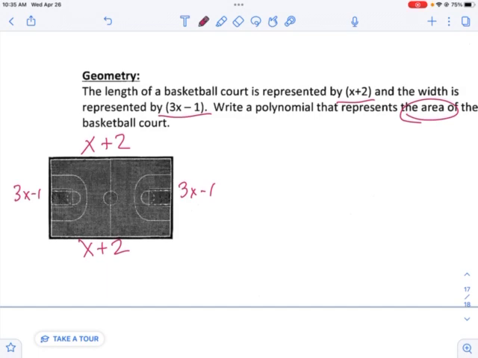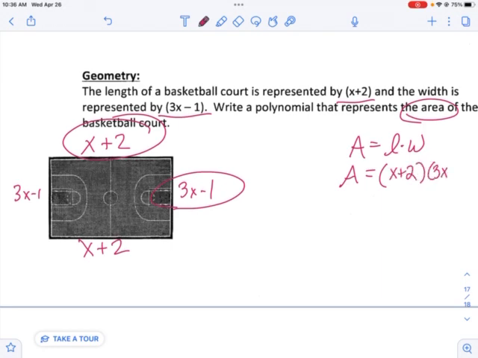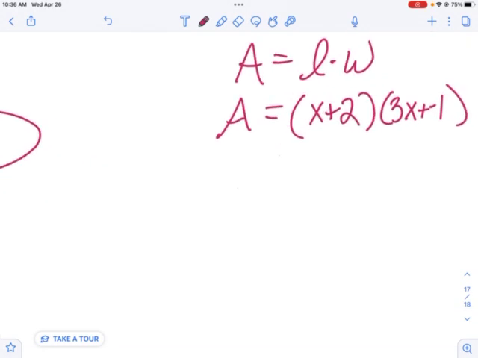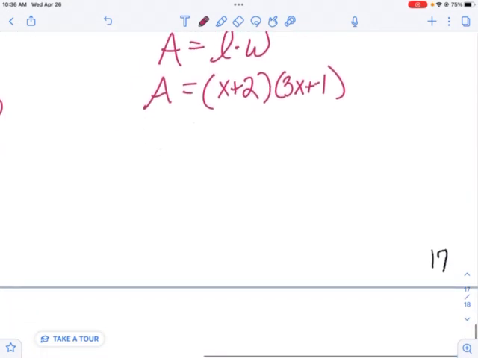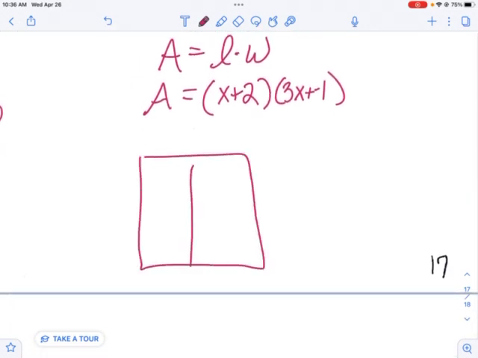So in the last section, we asked about the perimeter, meaning the distance around the court, right? So if I wanted to add up all these sides, I'd be able to find the perimeter. Well, in this problem, we want to find the area. And the area of a rectangle is length times width, which means I'm going to take my length and multiply it by my width. So I have x plus 2 times 3x minus 1, or plus negative 1. And so now I'm multiplying binomials, which means I can make a 2 by 2 box.